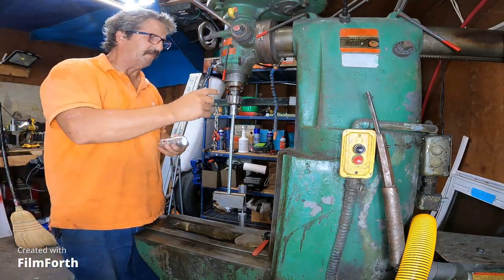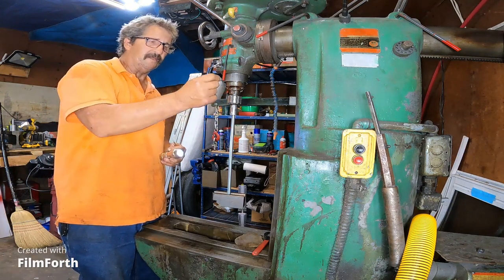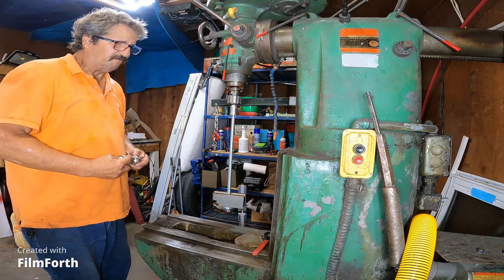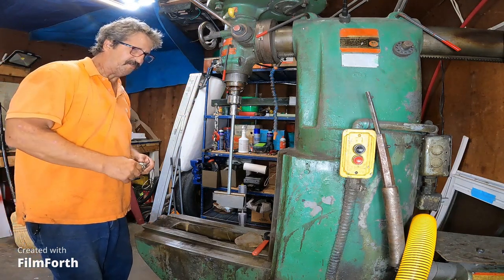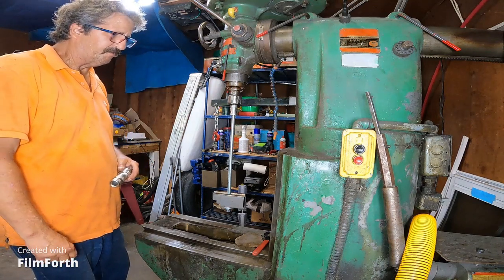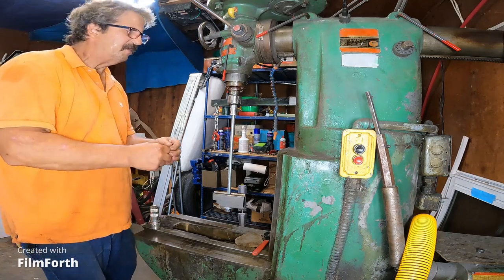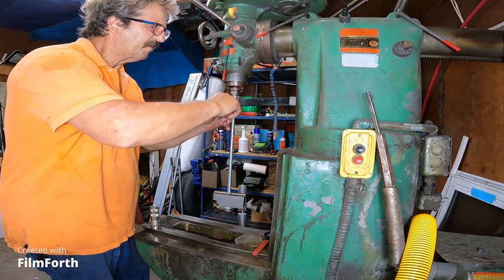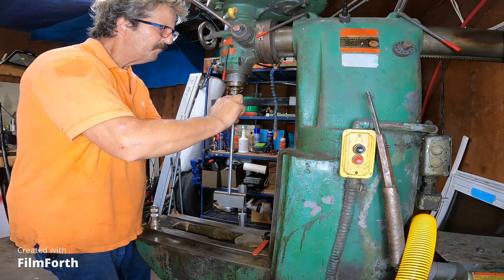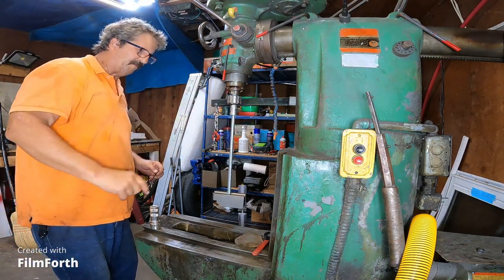Whatever the grub screw was engaging in there, there is a pock mark or a little drill hole for the set screw, like a dog point set screw might engage. Let's give this one more little crank here. What I really need to do is drill into that bottom piece.